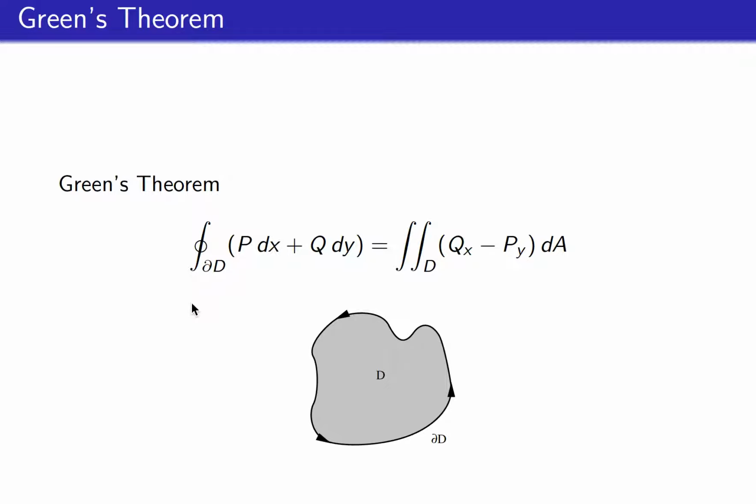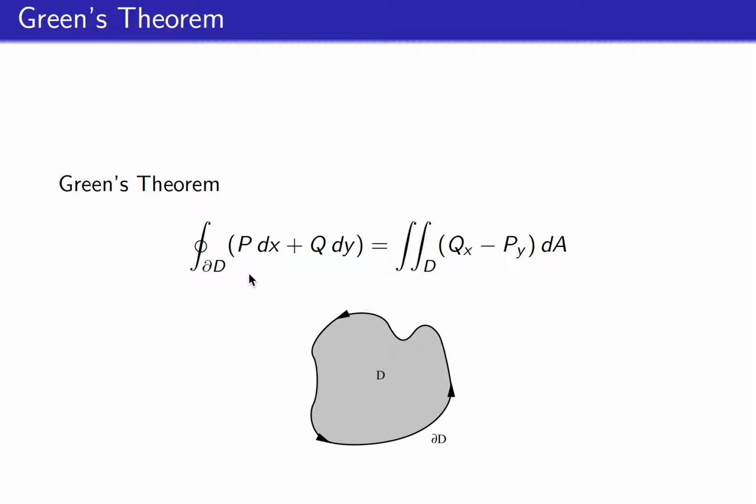How would you use Green's theorem? Well, there are two ways to use Green's theorem. Either you're given a line integral like this, and you'd prefer instead to calculate it like this. So you're asked to find this line integral, and you instead calculate this double integral, and that gives you the same answer. Or the other way around. Maybe you're asked for this double integral, and you'd prefer to find this line integral.